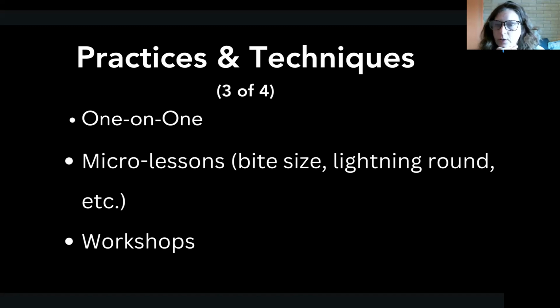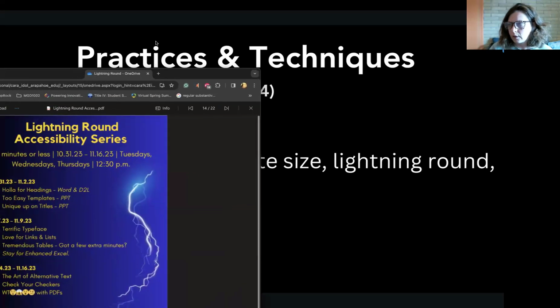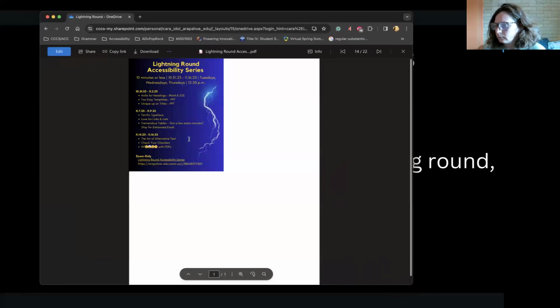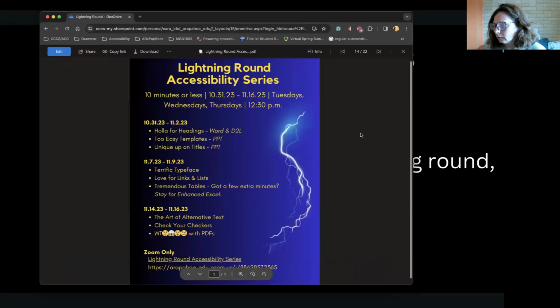The micro lessons, so that's what got us here in the first place. These are the bite-sized lightning rounds. There are some other names, but you can make these fun. They're short, with that chunking, so here we're talking about chunking and making it digestible. And I did a series here, so bear with me, this should go easier this time, but I'm not promising anything. No, see, there we go.